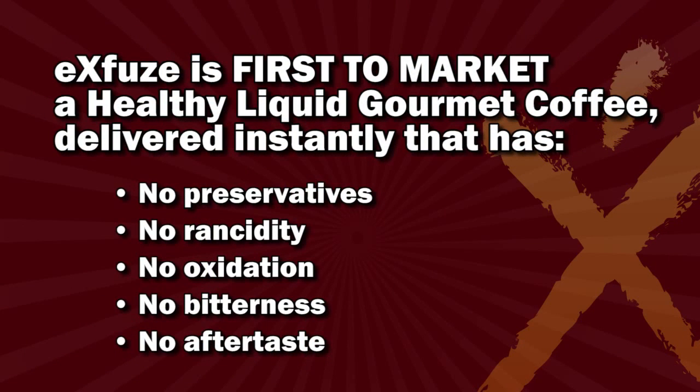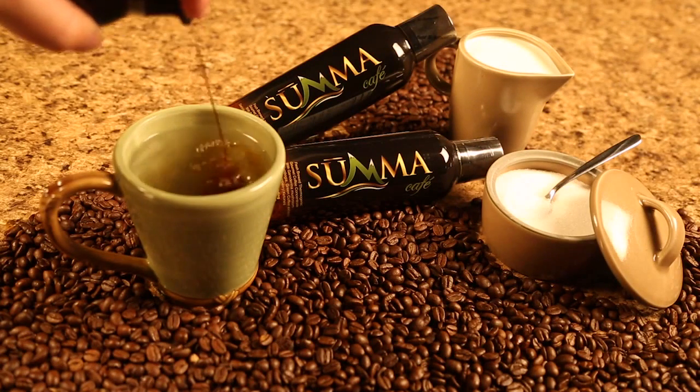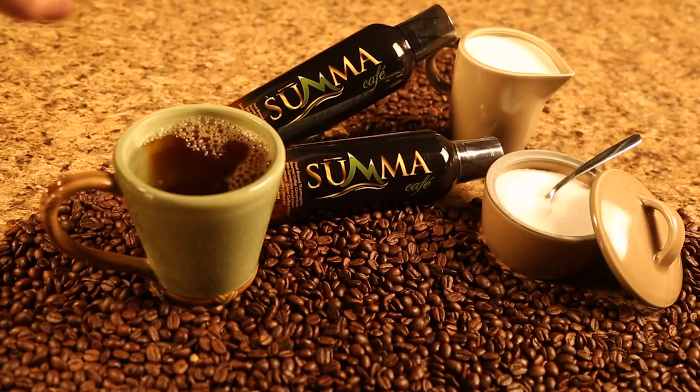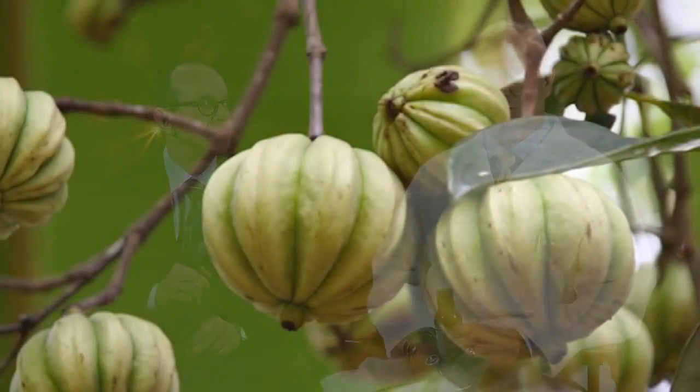Here's a coffee that has no bitterness to it. It's a smooth tasting coffee, no bitterness, no aftertaste, and it's stable on a daily basis. Every time you release the liquid into your cup, it's basically fresh brewed coffee delivered to you instantly. There's no mixing — just the water and the product go in and mix almost automatically. Then you can add your latte or whatever you want to do to it.